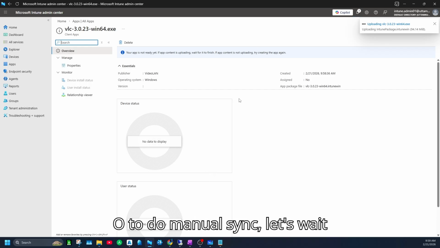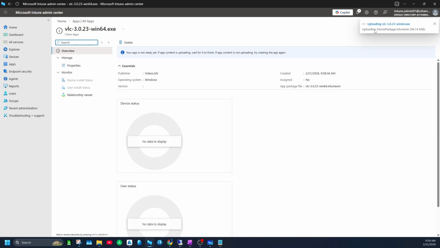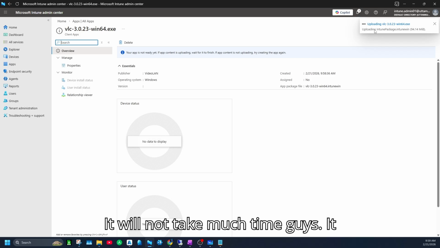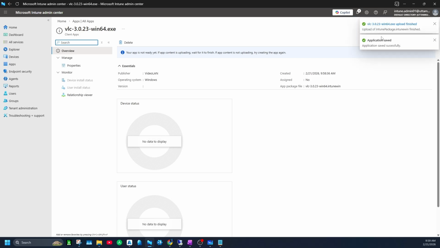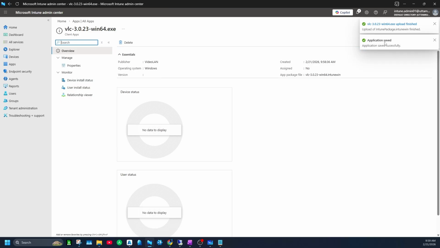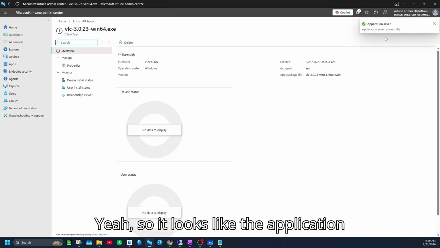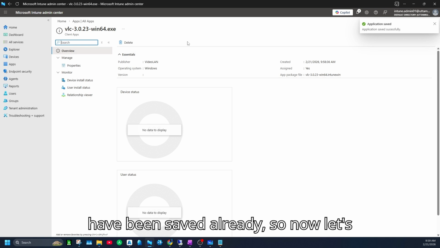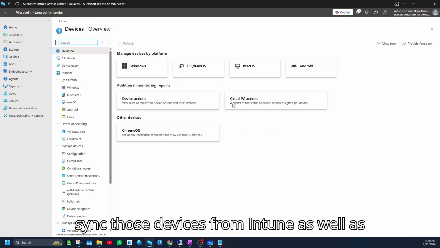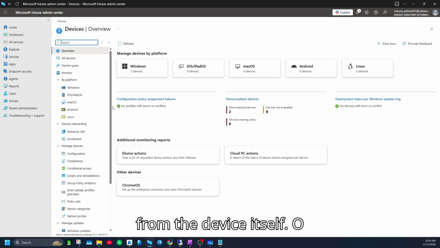So to do manual sync, let's wait for this to complete. It will not take much time, guys. It depends upon your internet bandwidth or speed. Yeah, so it looks like the application has been uploaded and the settings have been saved. So now let's sync those devices from Intune as well as from the device itself.